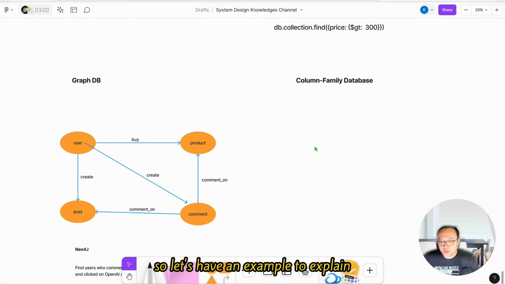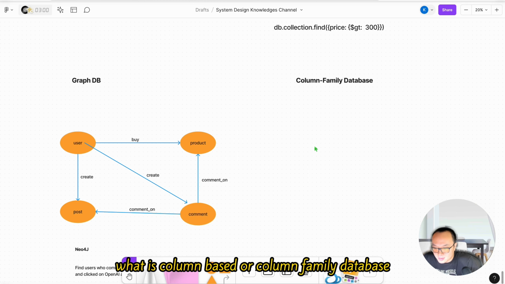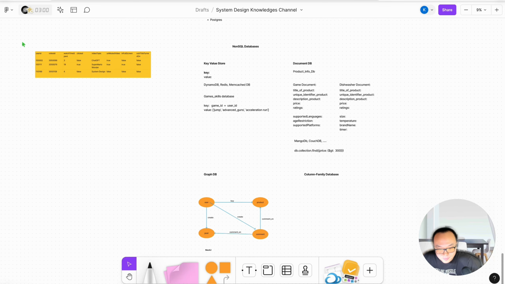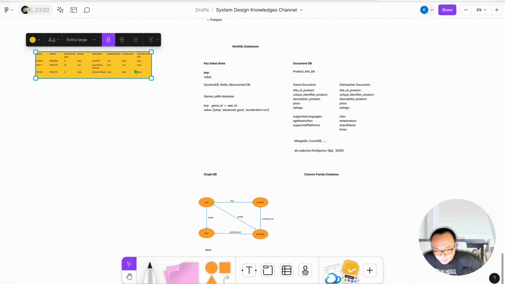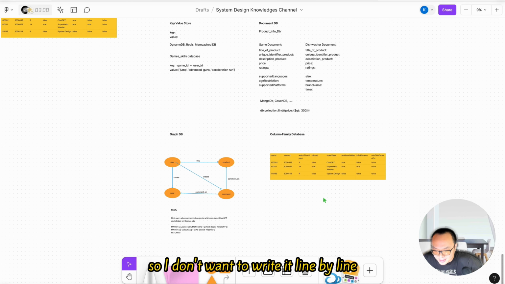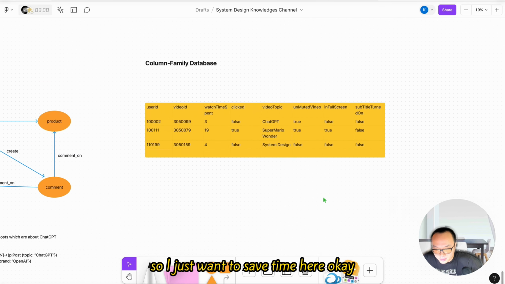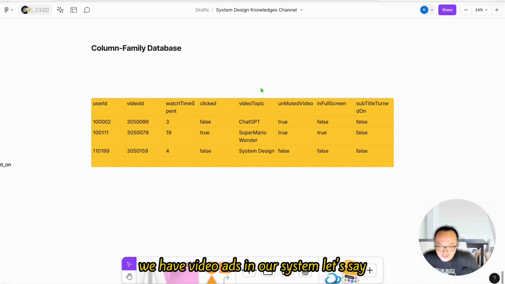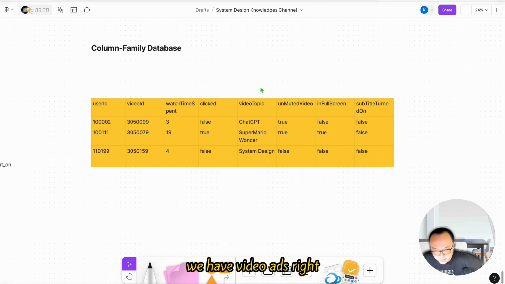Let's have an example to explain what a column-based or column family database is. Let's say we have this table. I don't want to write it line by line, so I just want to save time here. Now let's say we have video ads in our system. Let's say we are Facebook or Amazon, we have video ads.